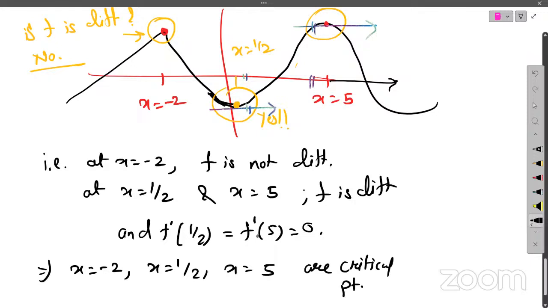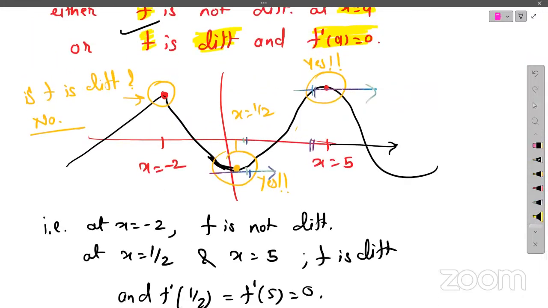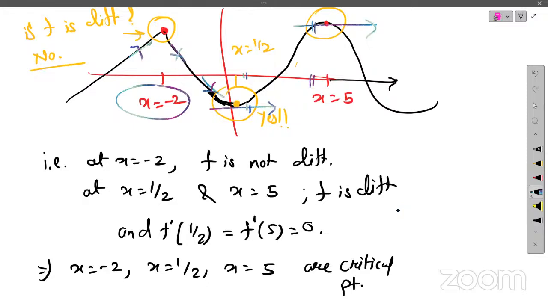But in this example, what is happening? These are critical points, but these are also turning points. Why are they turning points? Can someone explain? Okay, so I'll choose one by one. So why is x equal to -2 a turning point? Elengo, can you? This function's behavior gets changed, right? So it is increasing and decreasing at that point. Right, correct. So that's why this is a turning point. Here also this is a turning point, and here also this is a turning point.